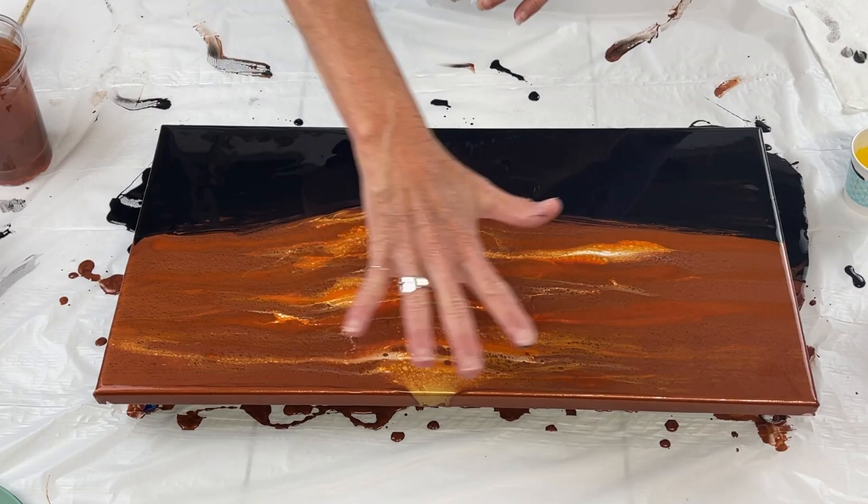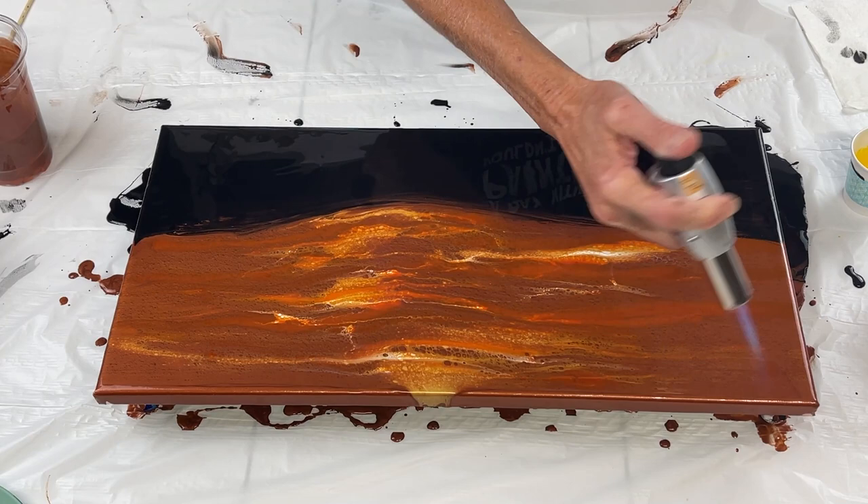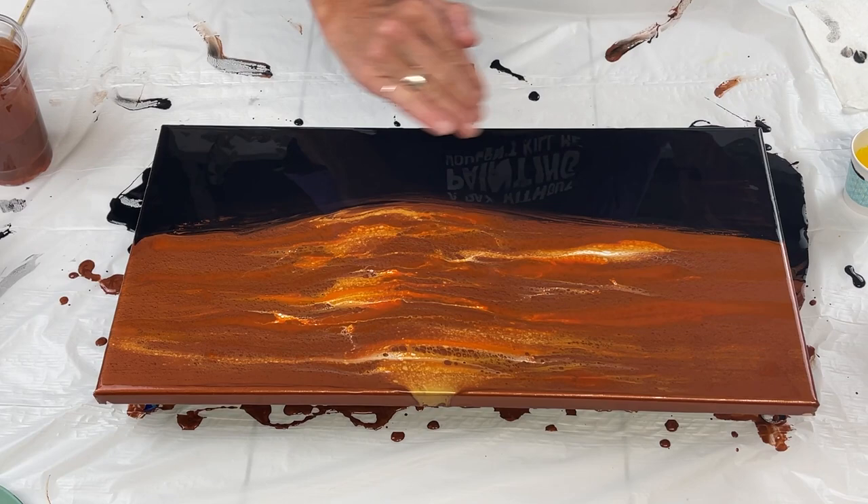I like it. It almost looks like the sun is coming down, a real desert sky. It's lighter right here because that's where the sun is setting, and it gets darker. Very pretty. I'm happy with it. Kathleen, I hope I did you proud. I'm gonna bring you down for a close-up and let you see all the beautiful details.